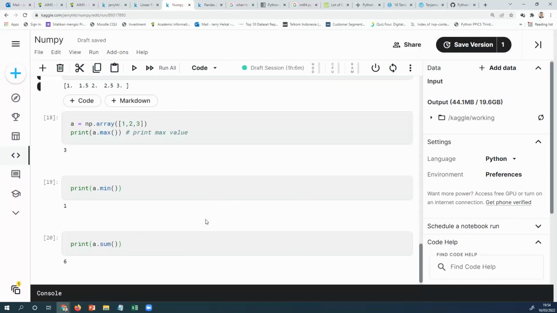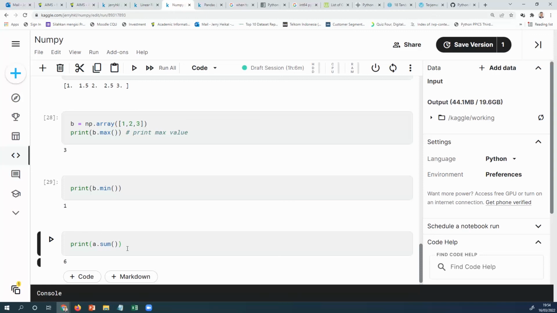So we can do, let's say B is numpy.array of 1, 2, 3. Print B.max will be 3. Print B.min is 1.